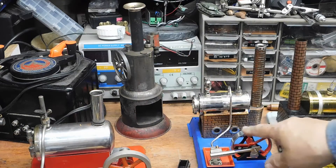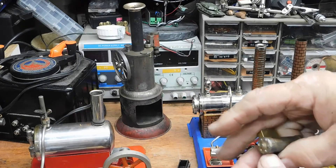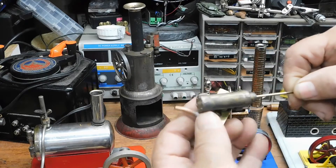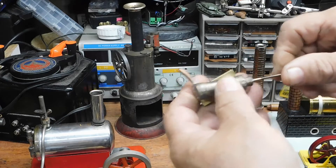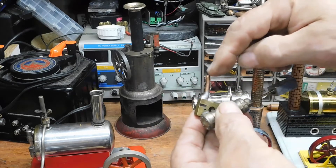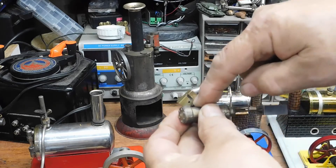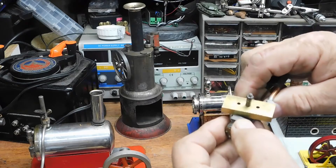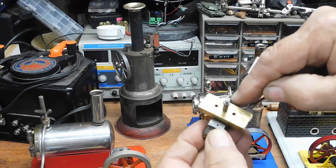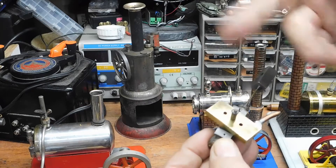This is the simplest design and the least expensive to make. Basically, you have a piston that goes back and forth, and on this block, steam comes in and comes out this little hole on the bottom. This thing has a hole on this side of the piston and a hole on this side of the piston. This side is always vented to the outside, so it doesn't make any difference.